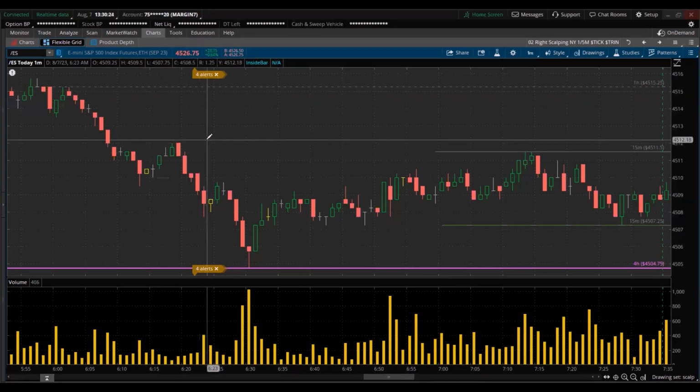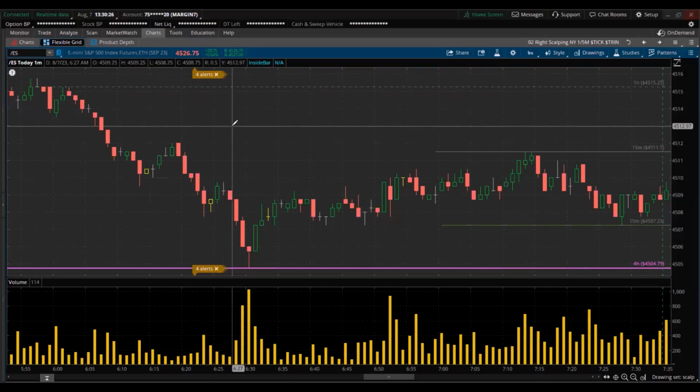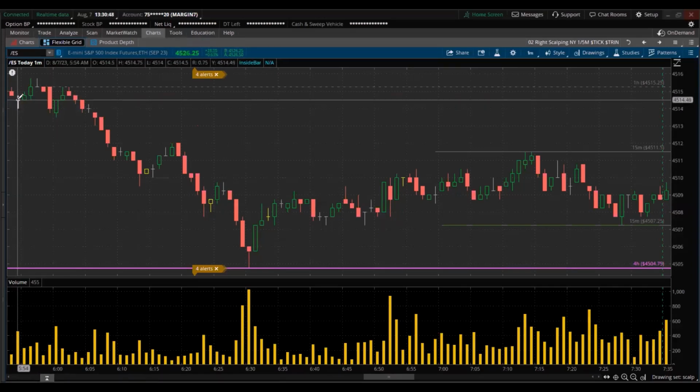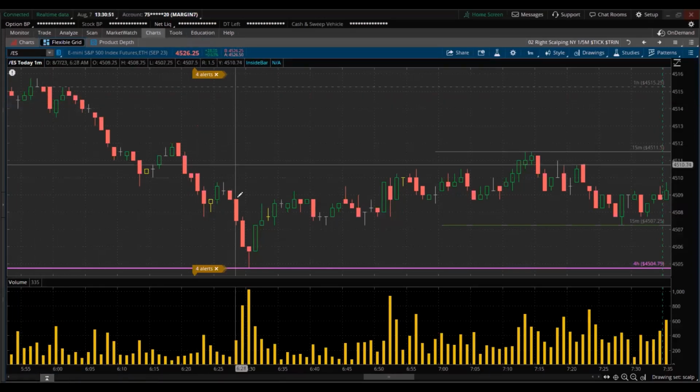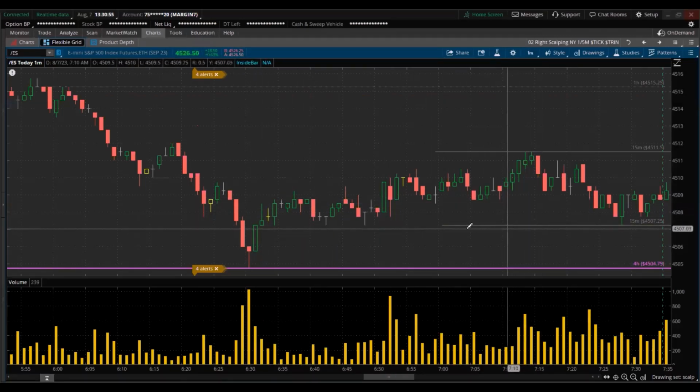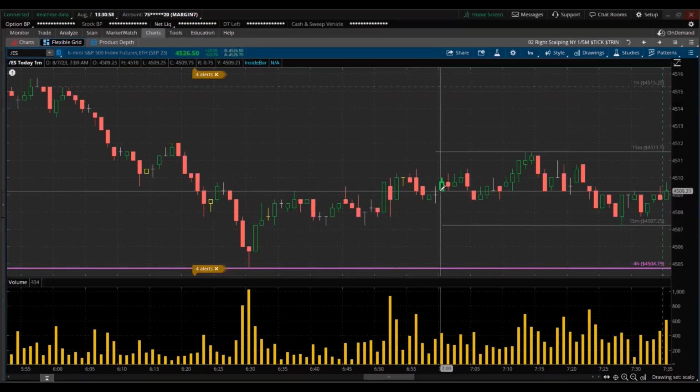It's a 1-minute chart. It's today. Total I did was round turn, 7 day trades. 3 of them pre-market. That's before 9:30 a.m. And the other 4 after the New York market open, which is after 9:30 a.m. So here on the top left, that's 5:55 a.m. Going forward here, closer. 7 o'clock starts here.